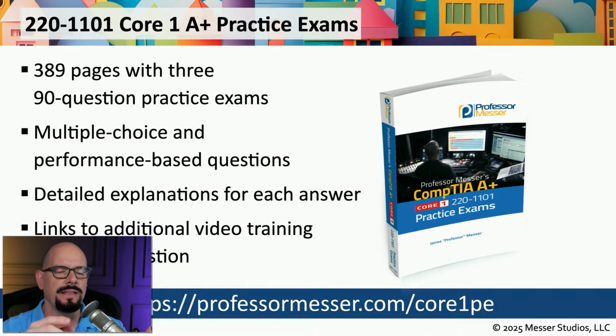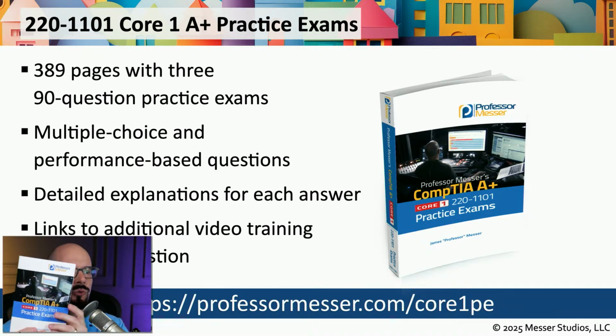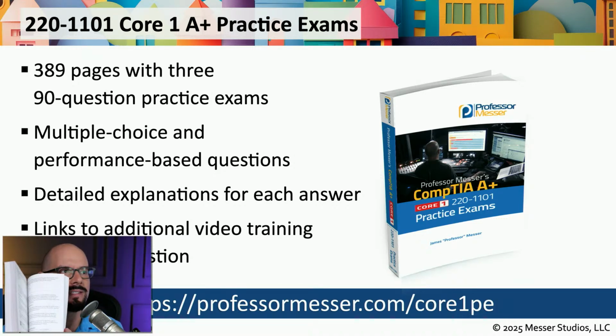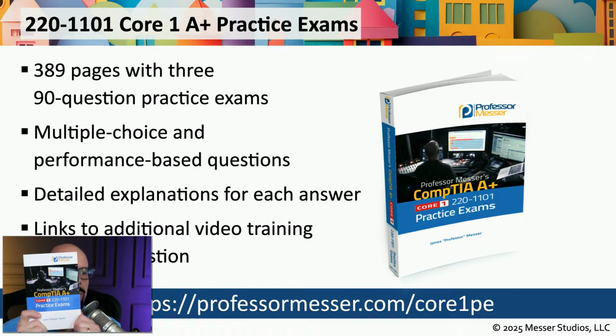What you need is a book that focuses on the most current version of the exam objectives associated with your exam. And it's a book that has a set of questions written in the same style and the same tone as the actual exam. Because something wasn't out there, I thought, well, I'll write this myself. So I wrote a book that has 3 separate practice exams in it. Each one of these exams is 90 questions in length. Each exam has 5 performance-based questions, so there are 15 performance-based questions in this book. And we've got a lot of multiple choice questions along with them.